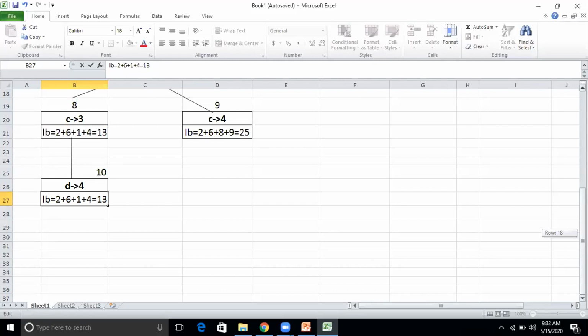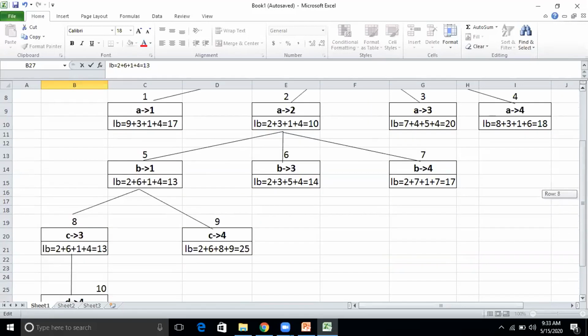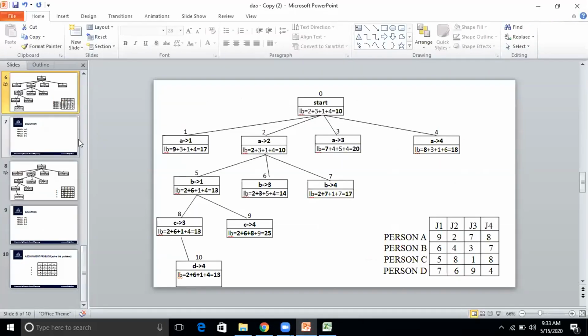Now tell me, in which cases have we terminated here? For these nodes, we have terminated because we need not continue further, since this is not the best. It was non-promising, so we terminated. And when we reach the end and cannot go further, we have also terminated. Correct? So what's the solution for this?